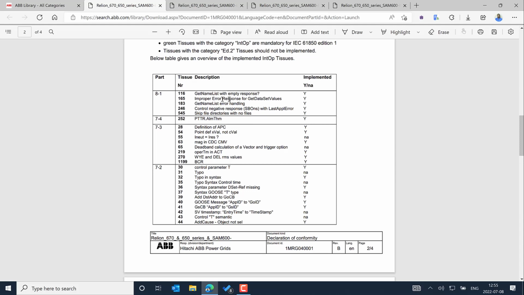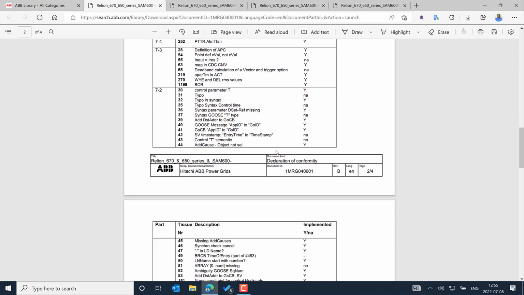So in that case, you can see whether a particular IED has a fix for those identified technical issues, and that we can understand, so that we don't spend too much time troubleshooting the IED on why it's not working. So you can always refer to the TICS document to see whether this particular IED has a fix for the particular technical issue which has been identified and reported in the 61850 standard.